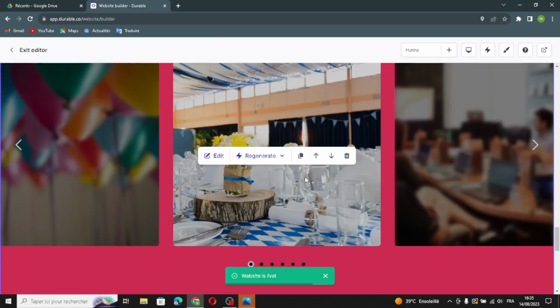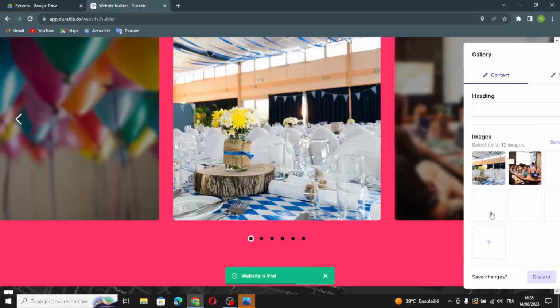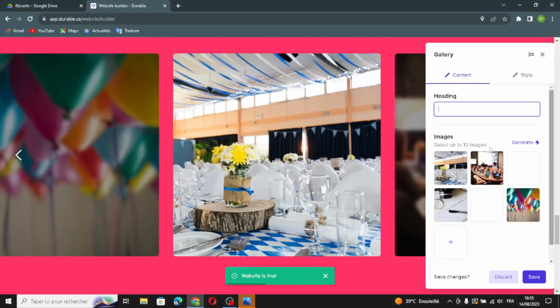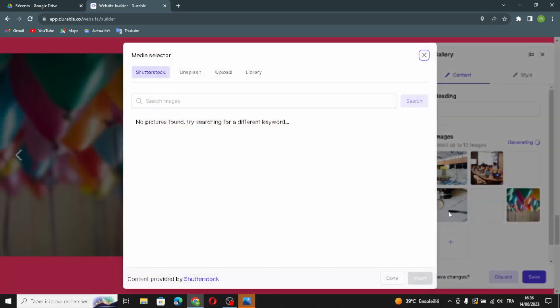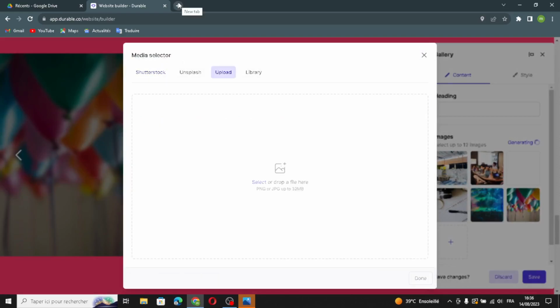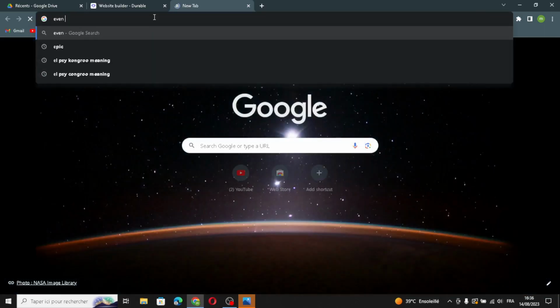The next section, this is the gallery section. If you want to edit this, also if you don't like the image, you can regenerate it from here. If you want to upload the image from browser, just go here and type like this.